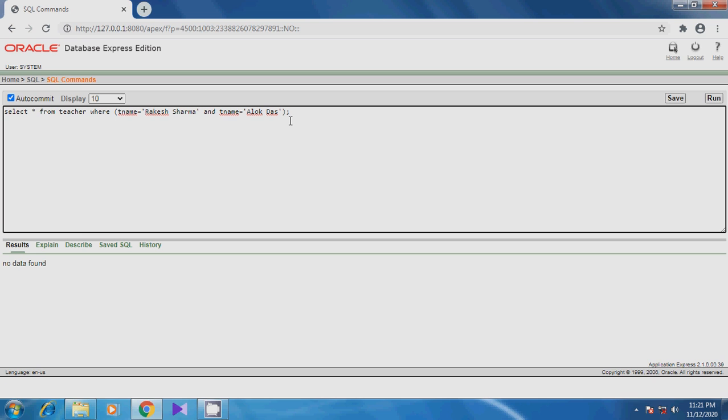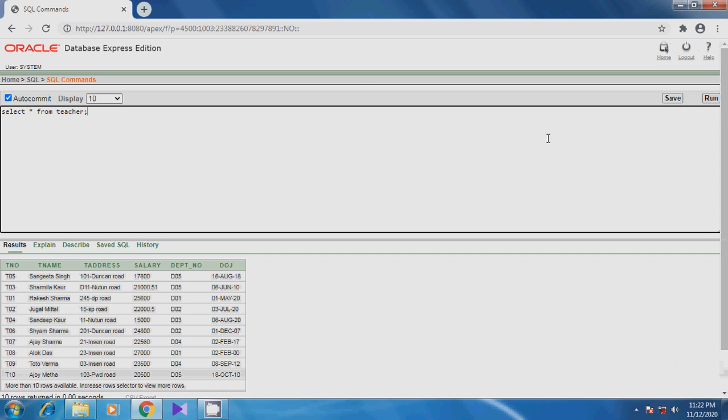Suppose Rakesh Sharma is the T name. If you see the table, what is Rakesh Sharma's teacher number? It is T01.